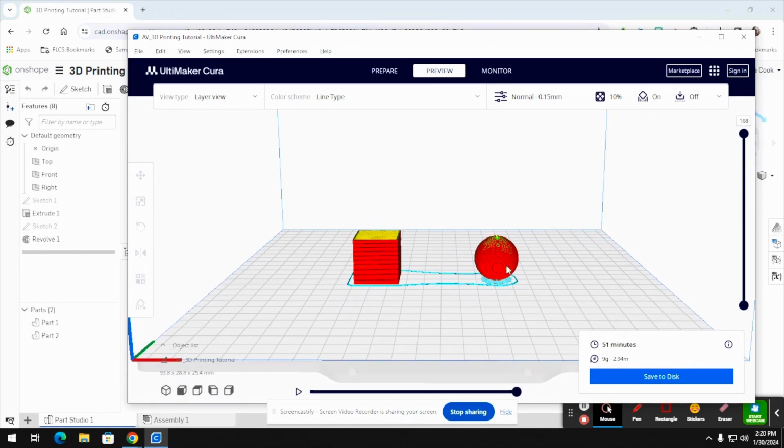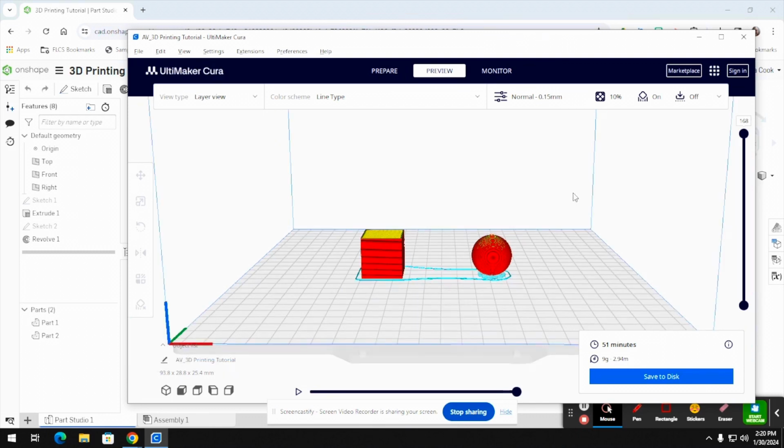After that, this is pretty much the last step. Always preview your project, and then the next step will be saving your file onto an SD card. This is the only way you can transfer the code from the online part to the actual printers. You'll want to insert an SD card into the SD card reader on the back or side of your computers. Once an SD card is inserted, you'll see a pop-up window.